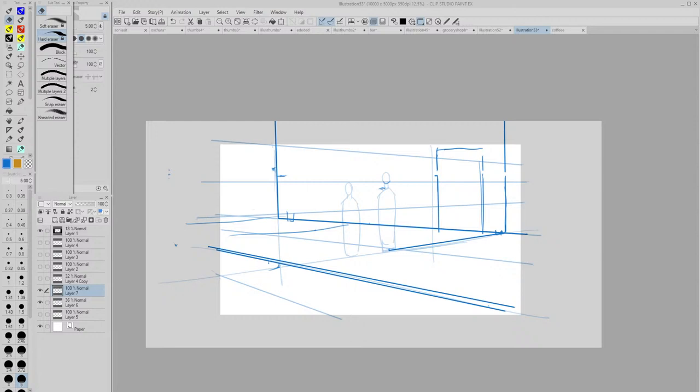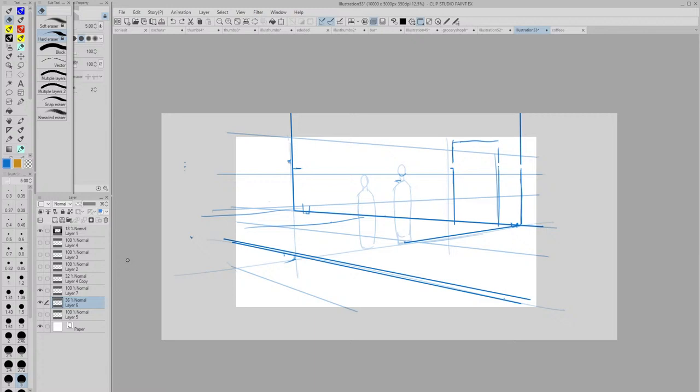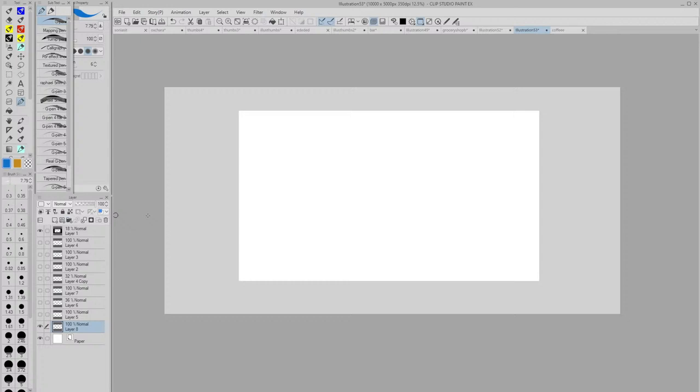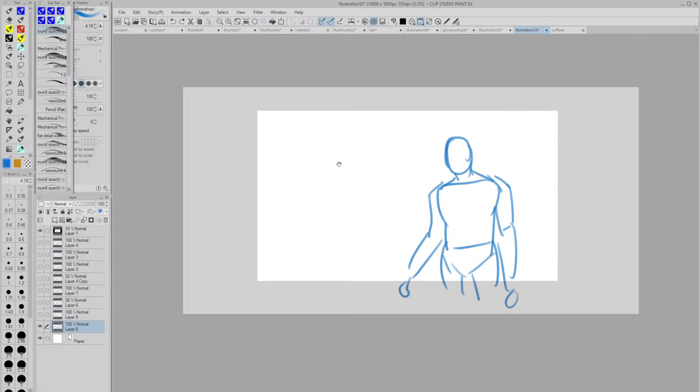So one of the other tips is that you don't have to rely that much on perspective when you do a background. There are different kinds of tricks to cheat with perspective. One of them is when you do a composition where you don't see the ground. Right now you see the ground, and because of that you need to measure things. Say I want to do a composition where we don't see the ground. So I draw a character over here like this, and then I draw another character like this.